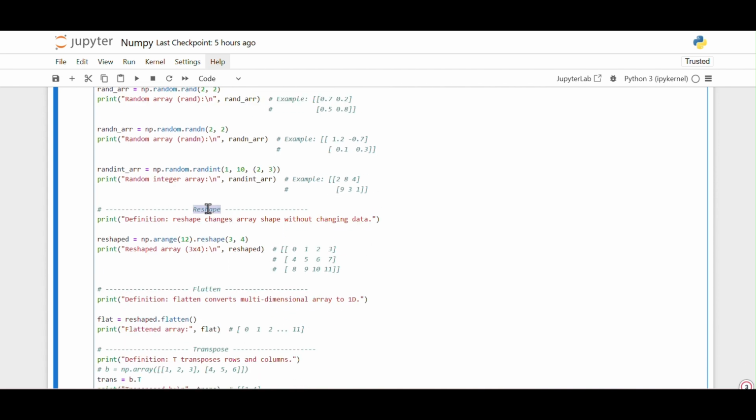Now reshape. Reshape is nothing but changing the shape. This is not so important, so let us discuss the definition and go to flatten. Reshape changes the array shape without changing the data. Means the data wouldn't be changed over there, only the array shape would be changed. That's known as reshape. Okay?